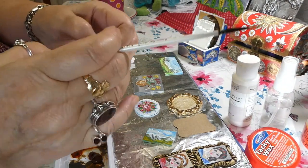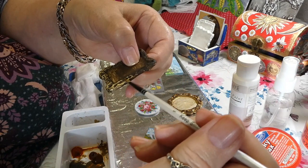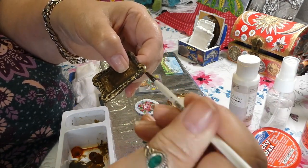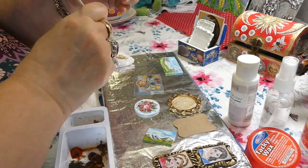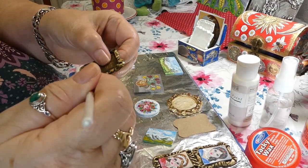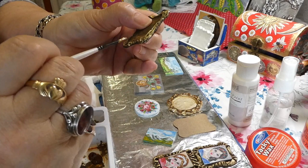And I don't have to be perfect because they're only small, but they give the impression of an old master. Or if you're doing a modern doll's house, you can do modern pictures. Nurseries, you can do little animals.